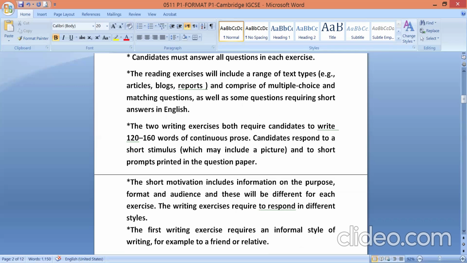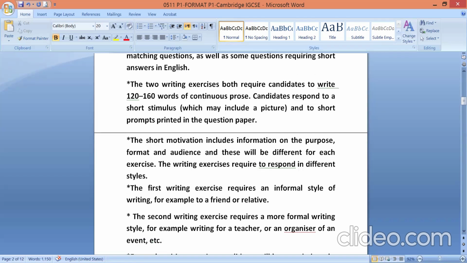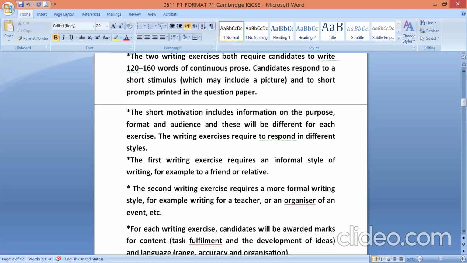The writing exercises require responses in different styles. The first writing exercise requires an informal style, for example, writing to a friend or a relative. The second writing exercise requires a more formal style, for example, writing for a teacher or an organizer of an event, etc.